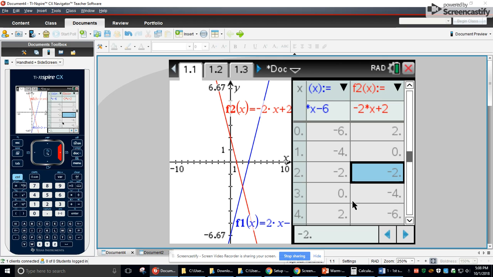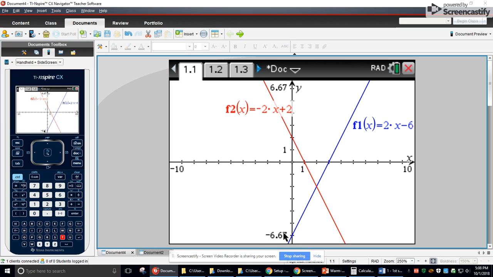But as a math teacher, I'd just like to say start at the y-intercept and then your pattern, your rise over your run, is your slope. On this one, I started at -6 and I went up 2 over 1, up 2 over 1. On this one, I started at +2 and then went down 2 over 1, down 2 over 1. Okay, that aside, how do I figure out the intersection of the graph without using the table?